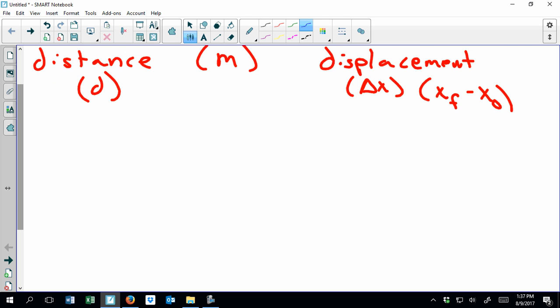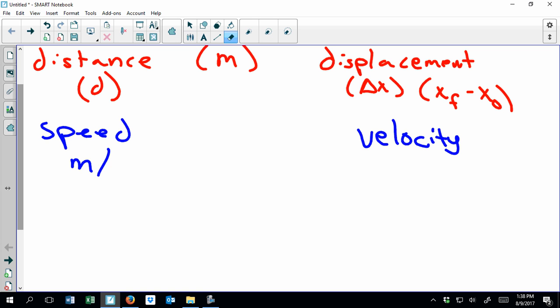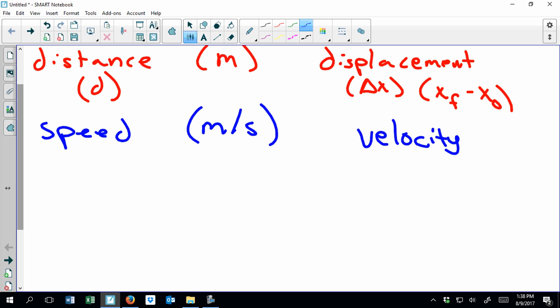Beyond distance, we take it one step further and we go into speed, which parallels with velocity. Your speed is how quickly you covered that distance. So that would be in meters per second. I'm going to write that over here instead, meters per second, because it applies to both of them. They're both an amount of distance over time, a rate of change of meters, of how much length. Speed is represented by the letter S, whereas velocity is represented by the letter V.